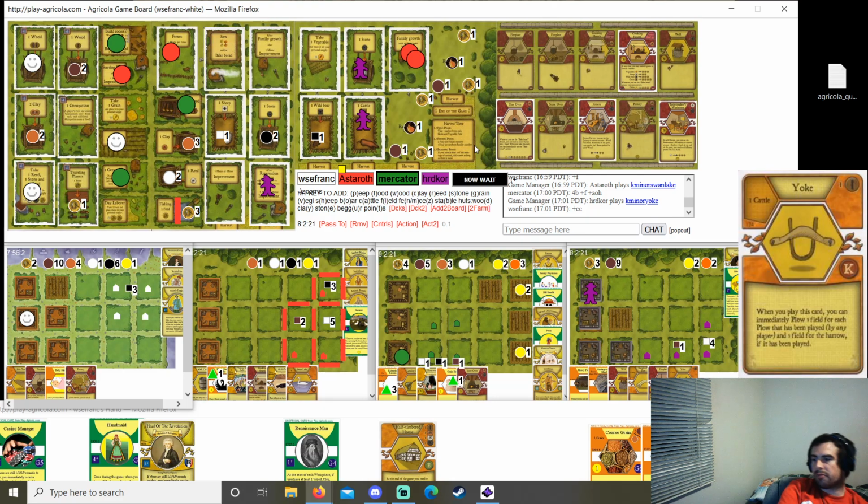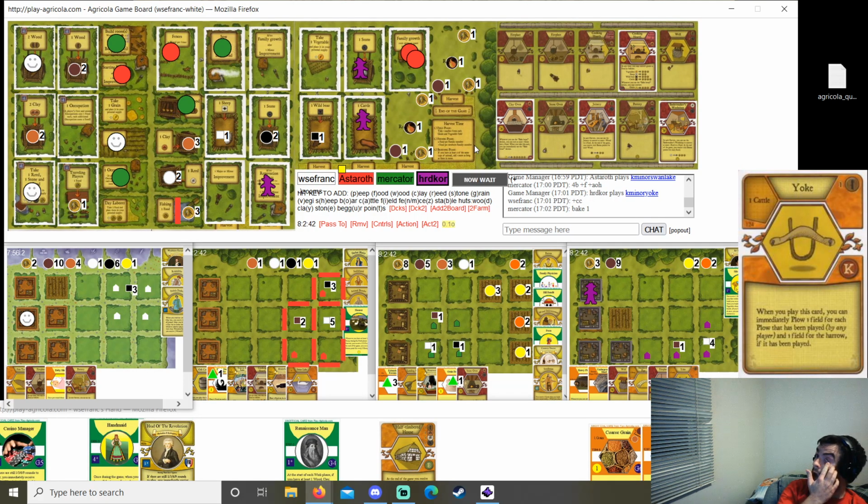If I take Reedstone food again, I have 4 food, pottery 6, boar with a cooking hearth 9, and then probably 2 boar and 14. It should be okay.